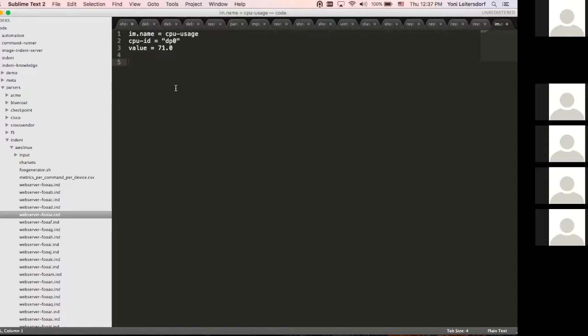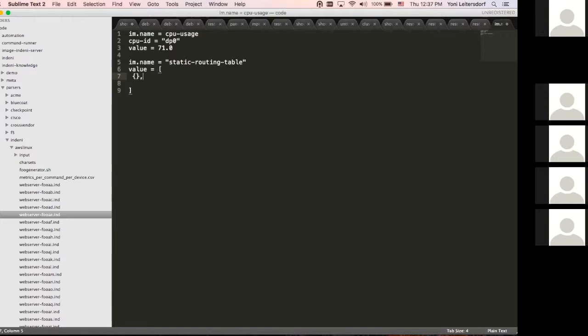But what happens when we want to describe something more complicated? For example, we want to describe a static routing table, okay? So this would be static routing table. And then the value itself would actually look like this. It's an array.